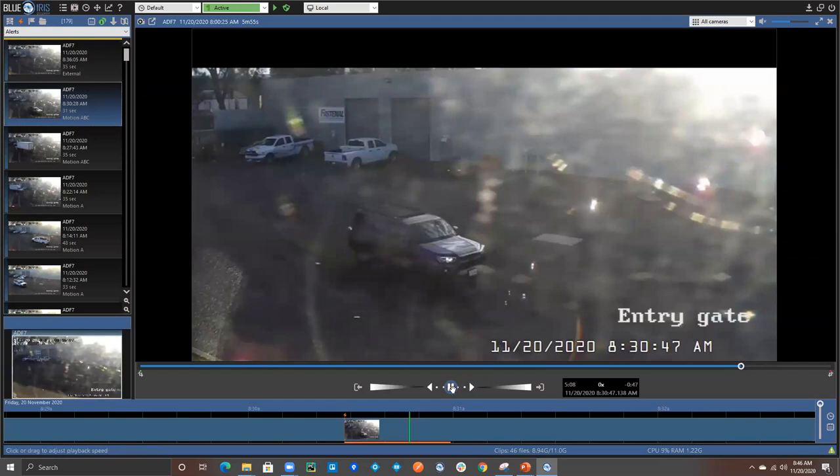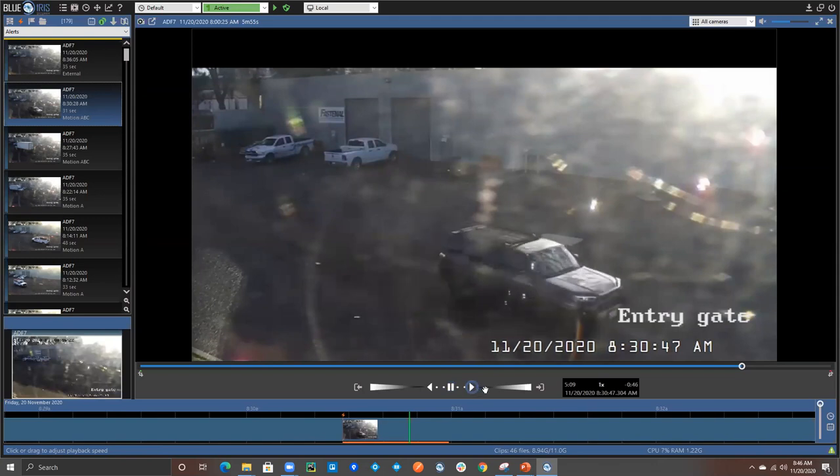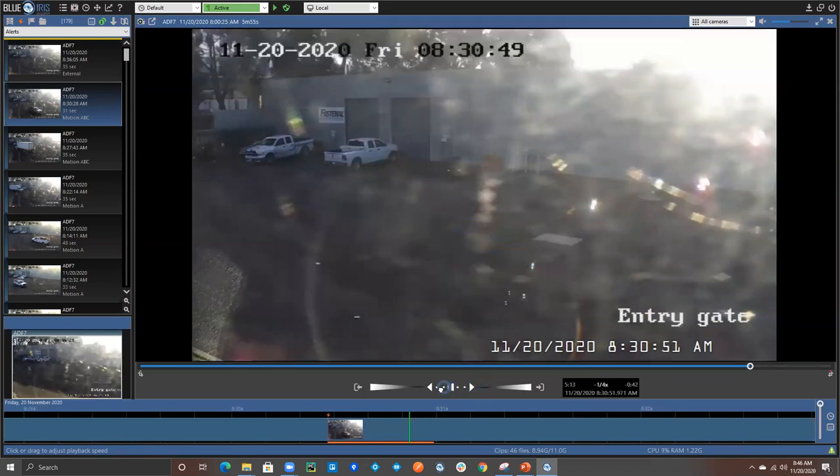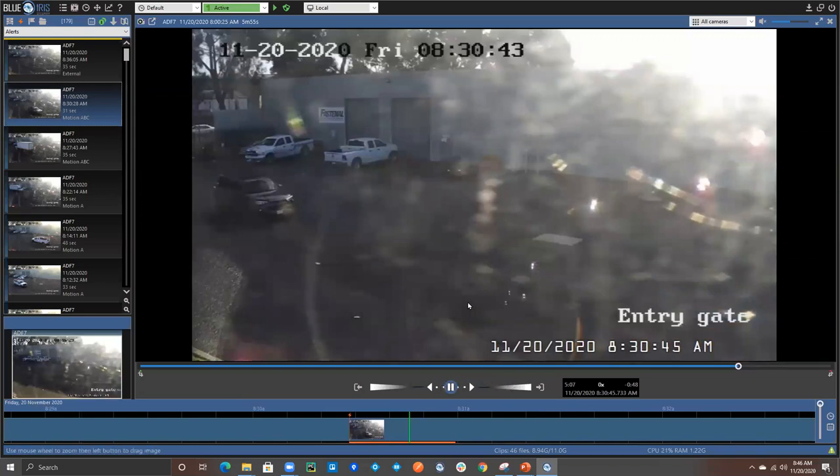FYI, these controllers are really good to get granular. I alluded to it last presentation as well, but if you want to go frame by frame, you can do it. You can get really granular on what's going on with each clip. You can go fast, go slow, and rewind by dragging. Super cool. It makes it really easy to debug and fine tune.